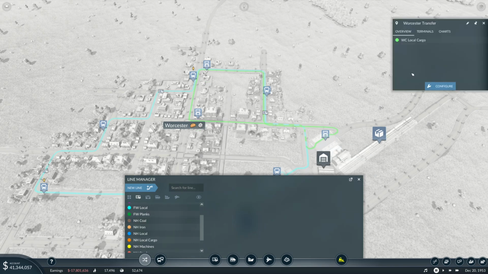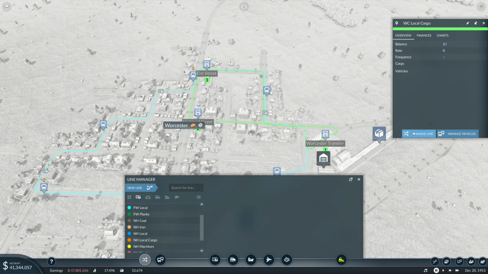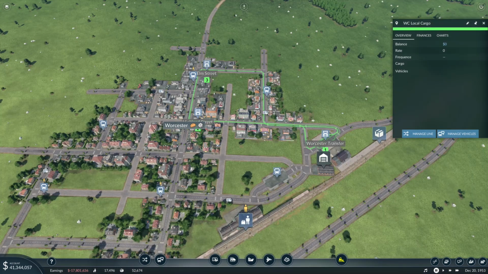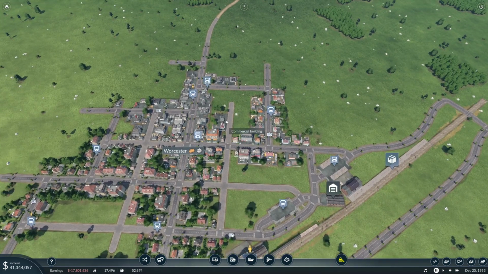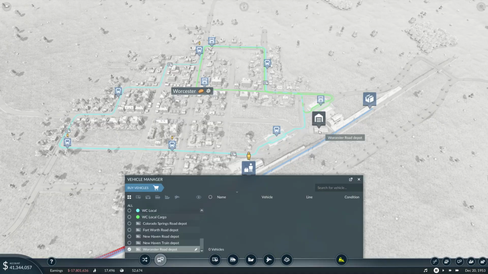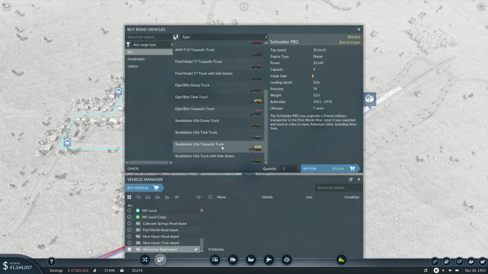Probably this line needs to manage that line. And at the transfer station, I would like it to use any of our platforms. Thank you very much. And now I just want to put a few little trucks onto it. We should have a... Yeah, here we go. Buy me a bit of a vehicle.